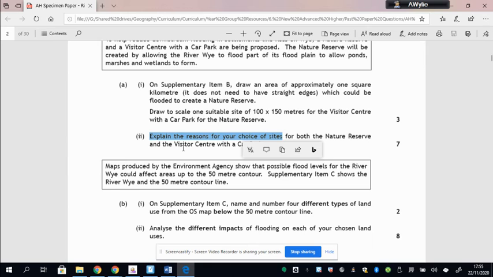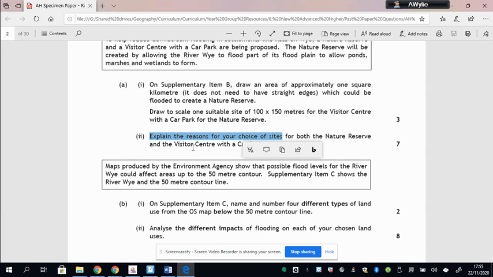At this stage, though, you might also start using atlas evidence. It's worthwhile finding where your area sits within an Ordnance Survey map of the United Kingdom and what is in the area that surrounds your map that you can't see on the map itself. So only an atlas would show if there's maybe a big city, maybe within 20, 30 miles of the Ordnance Survey map you're looking at.